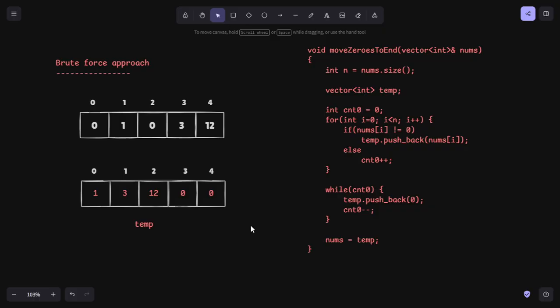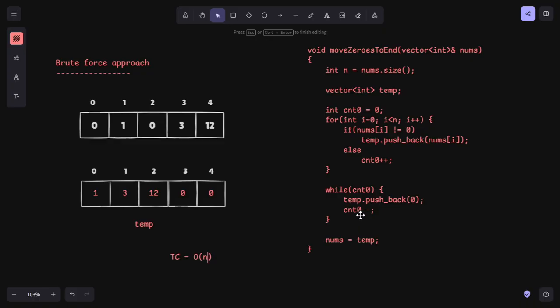So we first keep all the non-zero elements in this temp array, and then we start pushing the zeros until the counter becomes 0, as we have already made a counter with the number of zeros which were present in the original array. So this is all about this approach. Again, if we see the time complexity, this particular loop is running from 0 to n minus 1, visiting every element once. So the time complexity is big O of n for now.